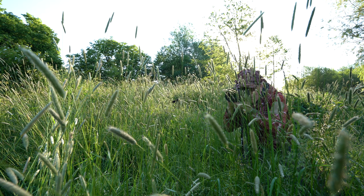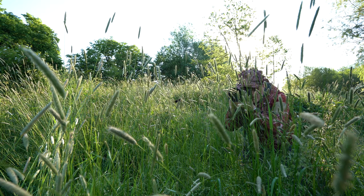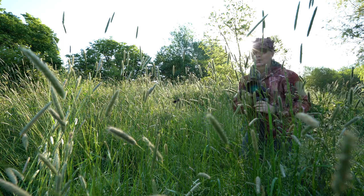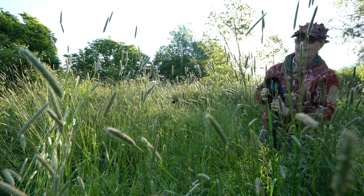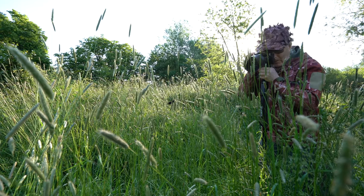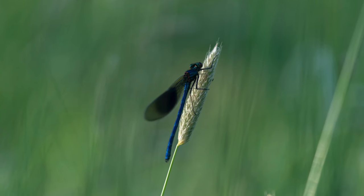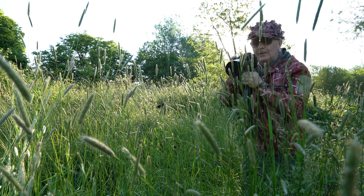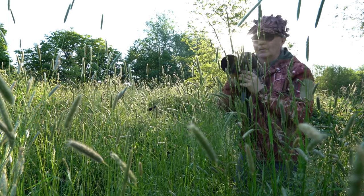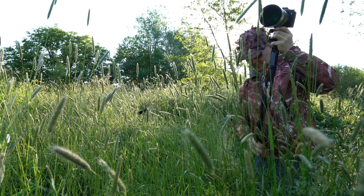If I do that again, I think it's going to fly off. Not sure that's going to work, but just keep trying everything. Might even shoot down on the subject in this case, because if you can see, the wings have now sort of gone at an angle. So lining up the sun movement, I think, and I'll go on to autofocus. I need slightly longer.